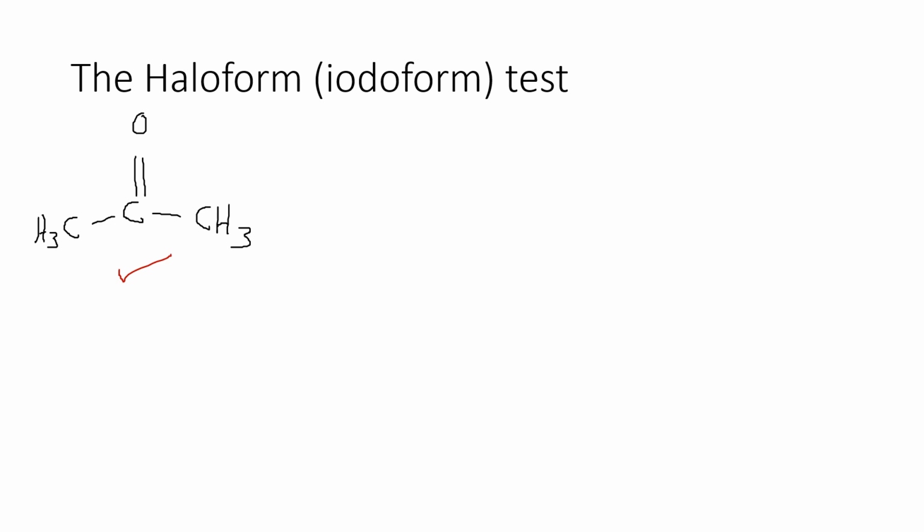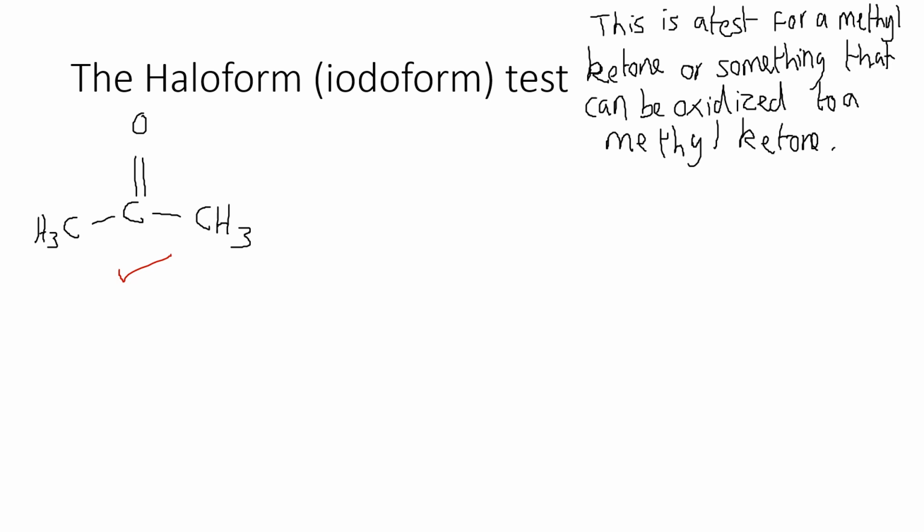So I might just quickly add the definition to the slide here. Yep, so the Haloform test or the Iodoform test is a test for a methyl ketone or something that can be oxidized to a methyl ketone. So propanone is an example of a molecule that will give a positive test.